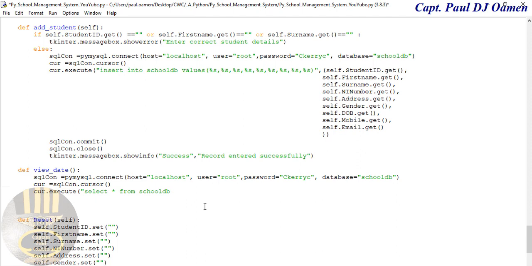Select from school DB and close that. There. Now I'm going to enter, let's say rows equals cursor dot fetchall, which means fetch the data.